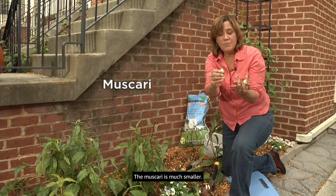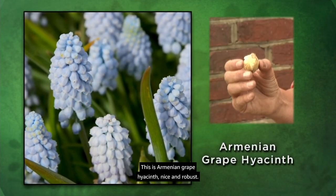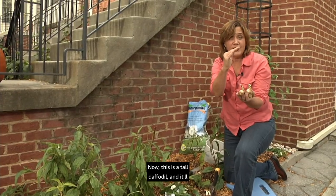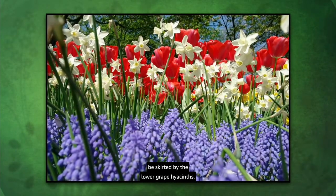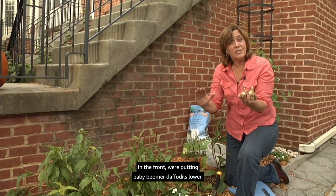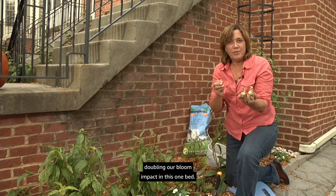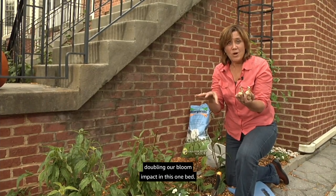The muscari is much smaller. This is Armenian grape hyacinth, nice and robust. Now, this is a tall daffodil, and it'll be skirted by the lower grape hyacinths. In the front, we're putting baby boomer daffodils lower, so it'll be about on the same level as the grape hyacinth, doubling our bloom impact in this one bed.